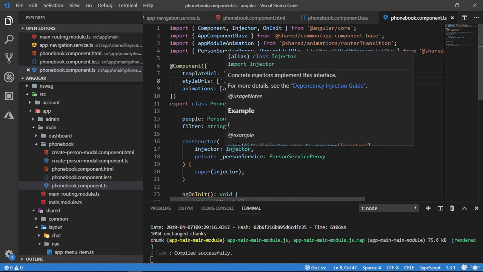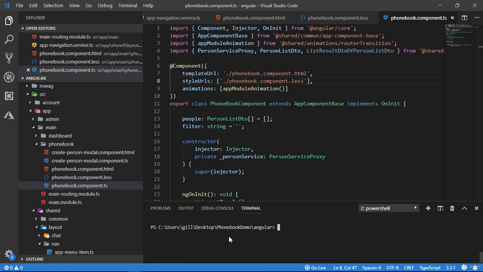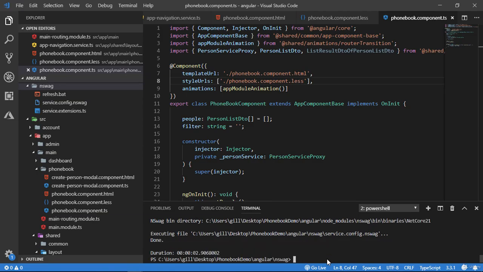Now, if you think what we've done, we've added new functionality on the person app service. I hope you already remember what is the next step for you. Do you know what you need to do? I hope you thought of the fact that we need to run NSwag again. Because we added new functionality, we need to bring that into the proxy again. So we'll go to the new terminal window again here, and we go to the nswag directory, and we call refresh.bat again. This now looks at my running service and should have added support for the DeletePerson method in my proxy.